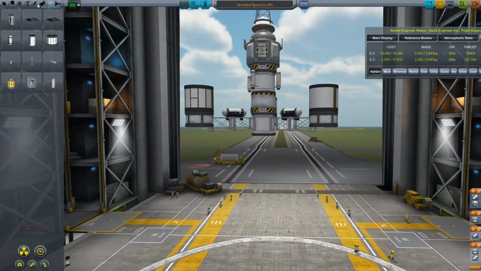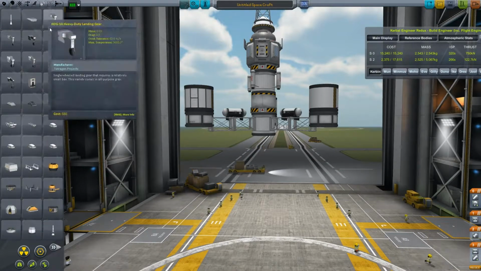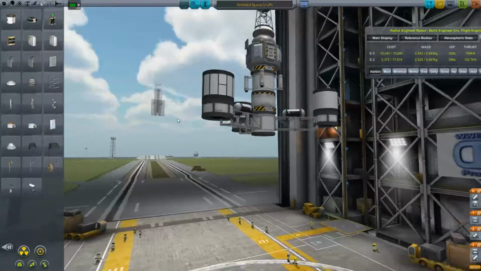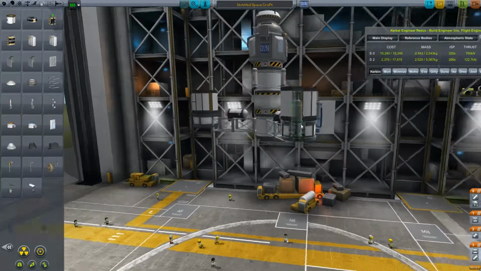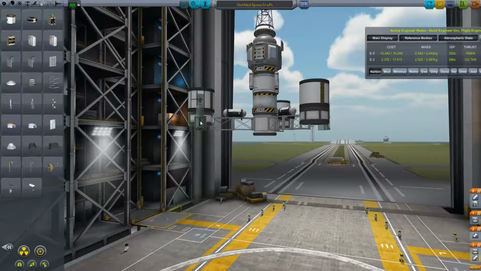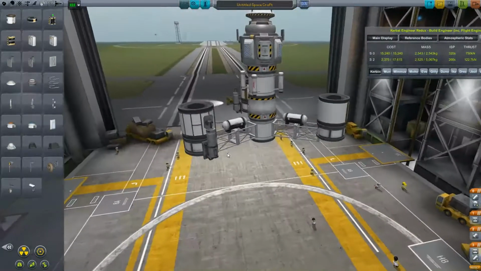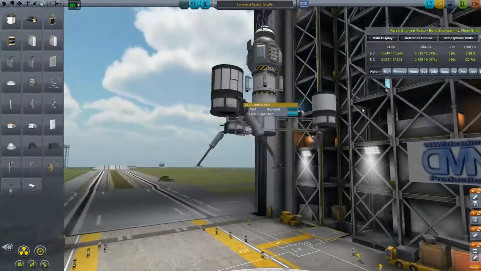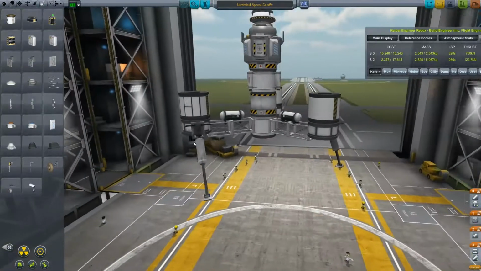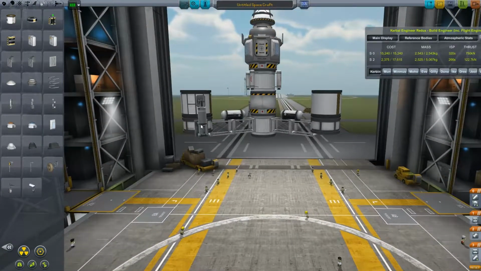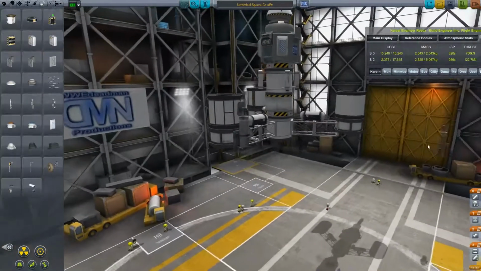Then we need landing legs, utility. Big landing struts. Here. Show them off. Yeah, that looks cool. And here.